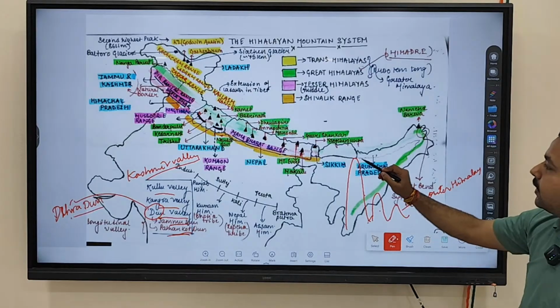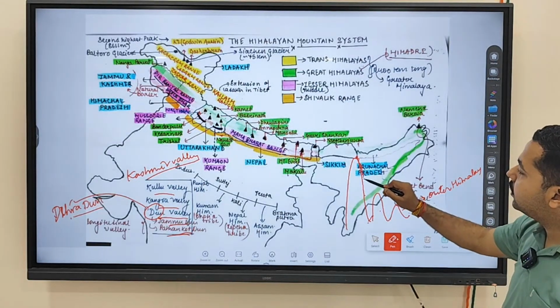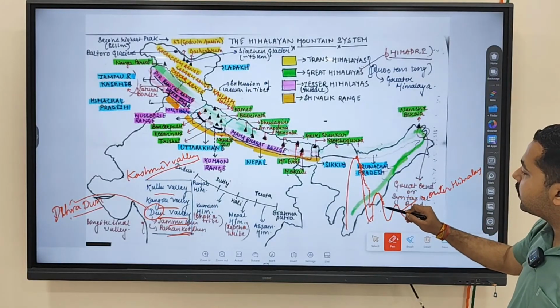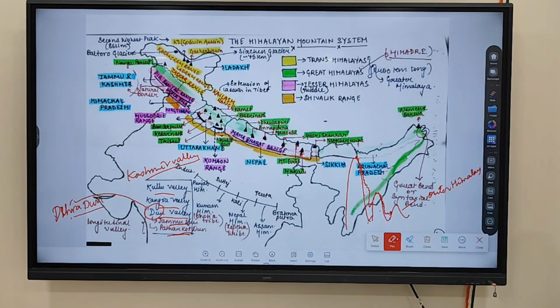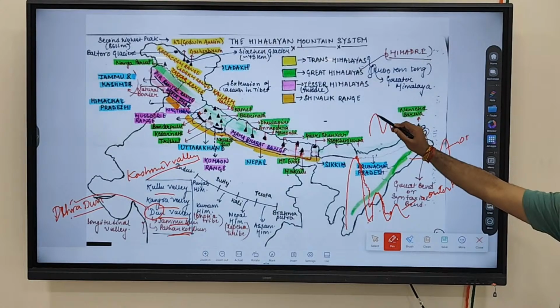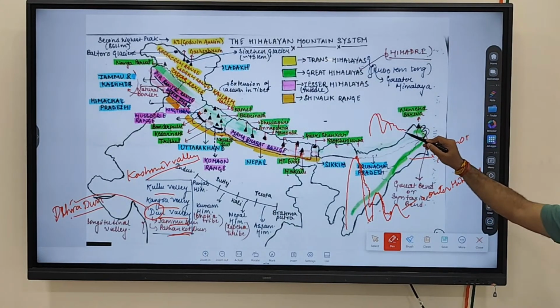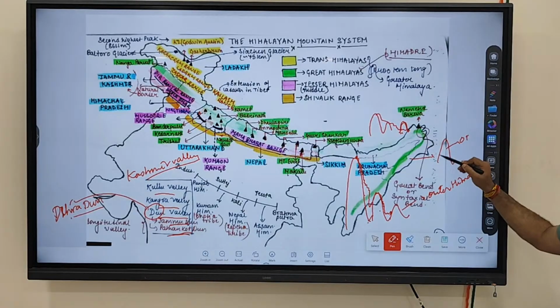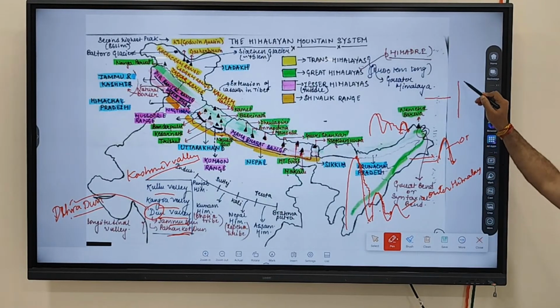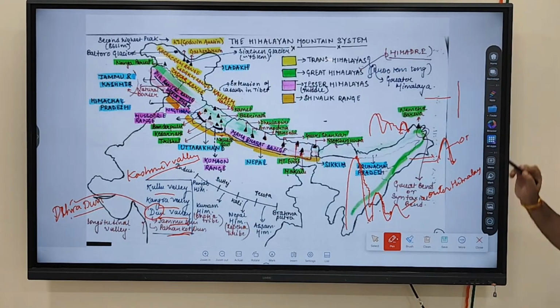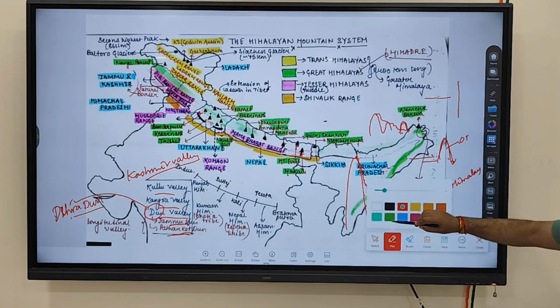Fine. Now let's say the rivers are coming out, flowing like this. Now when the Shivalik starts to rise, what will happen? This river flow is getting blocked by the Outer Himalayas. Earlier rivers were moving over the Greater and Middle Himalayas and then flowing like this. But now with the Outer Himalayas rising, the flow of the river will get blocked. So let's say this is a river flow and this is a blockage they are encountering in the form of a mountain. Clear? So when they encounter a blockage, what will happen? You will see the spread of whom?